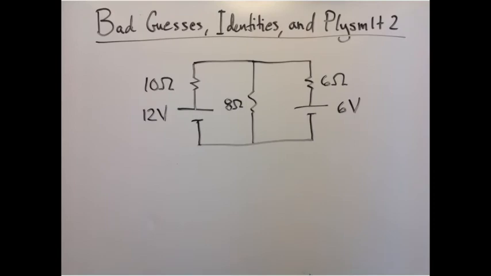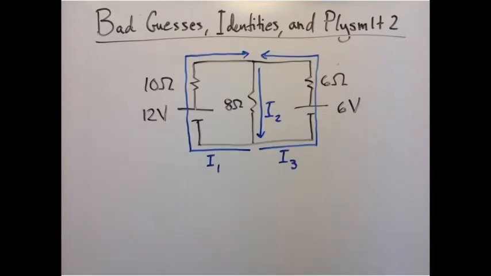Hey guys, I thought we'd talk a little bit more about the problem that we've been discussing. Particularly, I want to address the question of whether or not you have to guess right about the current. The answer is no. We'll look at which of the various equations you have to use versus may use, and what all that means in terms of the answers that you get from polysimul.